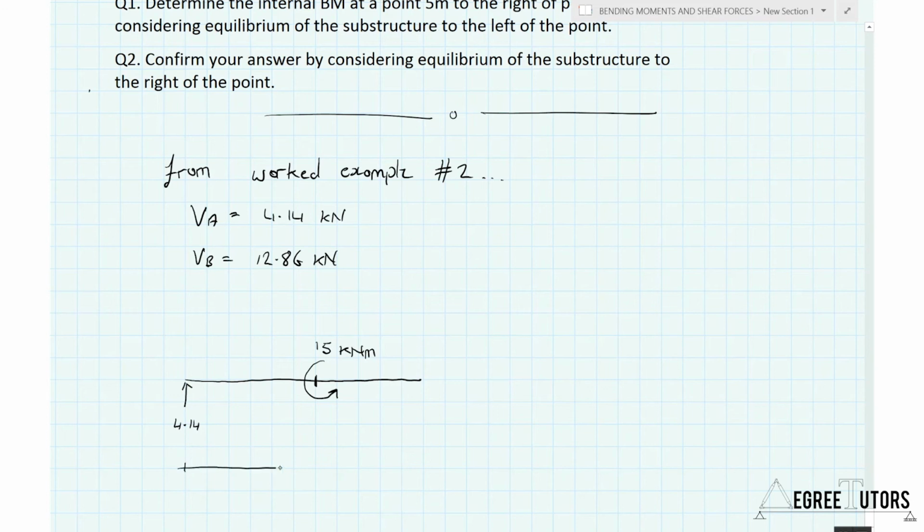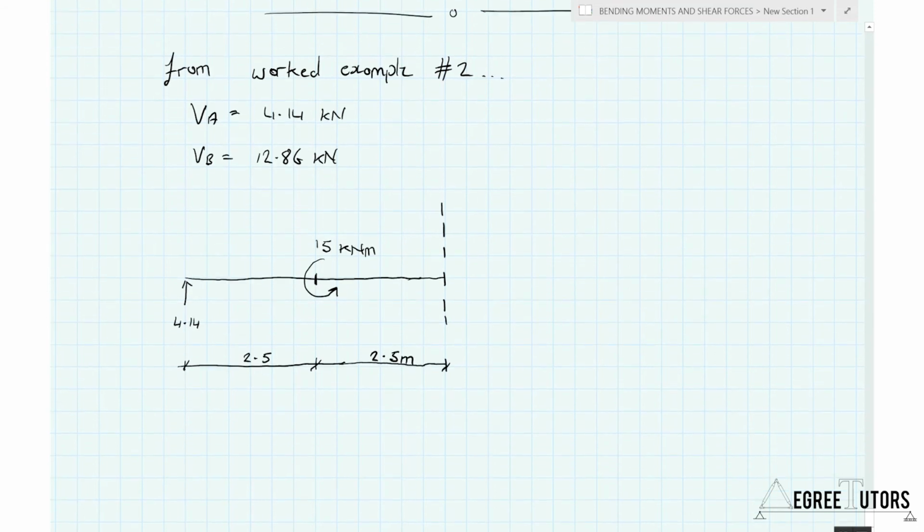So let's just put some dimensions on here. That is in 2.5 meters, and then another 2.5 meters is where we've made our cut. Okay, so our cut is in there, and again that is 2.5 meters. And so we've done a cut. That reveals the internal bending moment, and I'm just going to draw the bending moment in its positive direction according to a deformation sign convention. So that bending moment, which we will call M, will induce compression on the top and tension on the bottom, and so it's a positive bending moment.